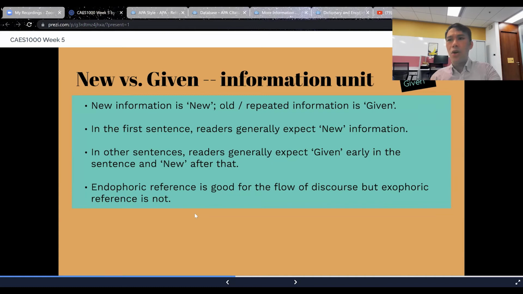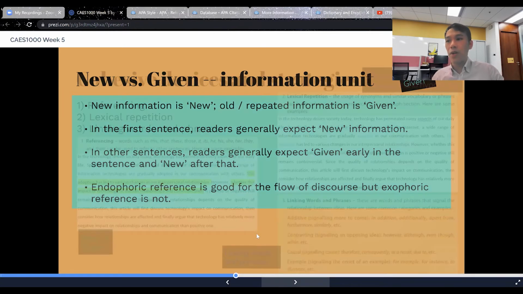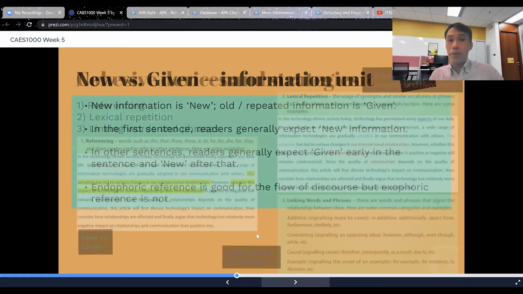If you are using a lot of external references, meaning new information, there on the left side, then readers tend to feel more difficulty understanding. All right, so just for your reference, but still a very simple, very important concept.